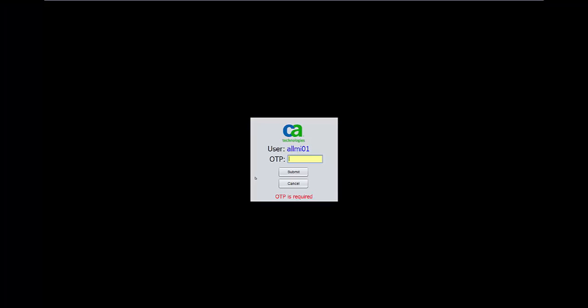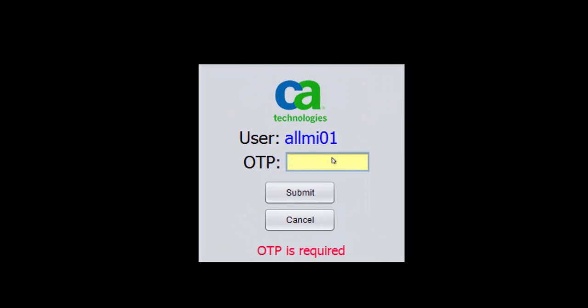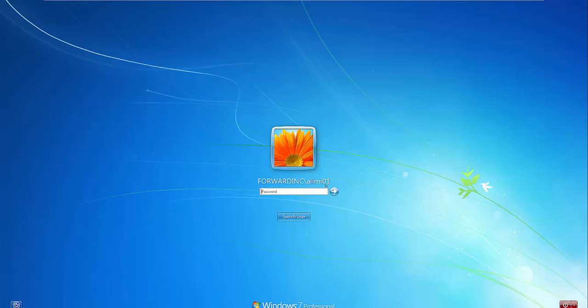Alright, so ALMI01 has been listed as the user, and let's test a few wrong OTPs. So there's an invalid OTP, another invalid one, exceeded number of attempts. It should automatically lock you out. Yep, it did what it's supposed to do.